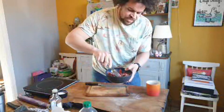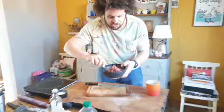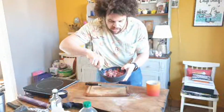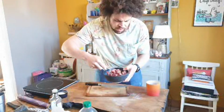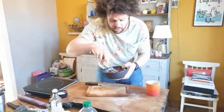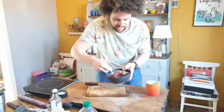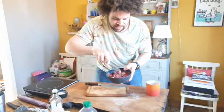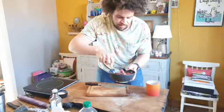You'll notice that that beef was sat out on the side. I didn't just pull it straight out of the fridge. You always want to try and bring your beef up to room temperature. Don't do it with chicken or pork really, because you can cause yourself some problems with food poisoning. But if you're going to have a steak, get it out of the fridge an hour before you're going to eat it and just bring it up, and it will just mean it's a little bit more supple and cooks a little bit nicer, just generally a bit better.